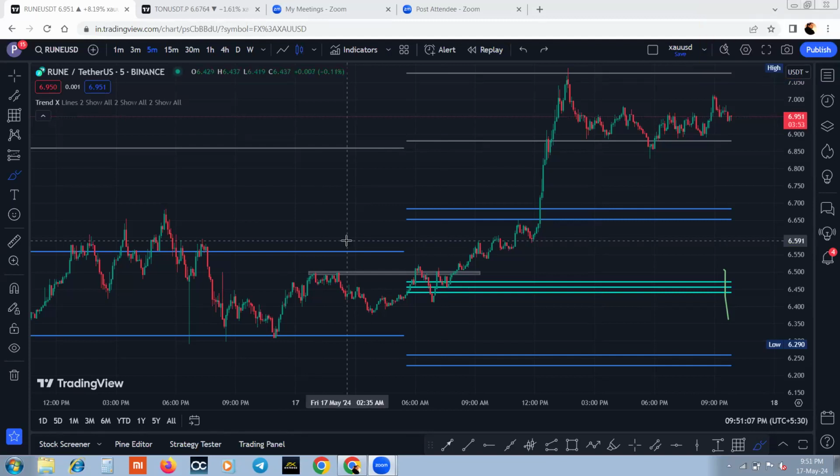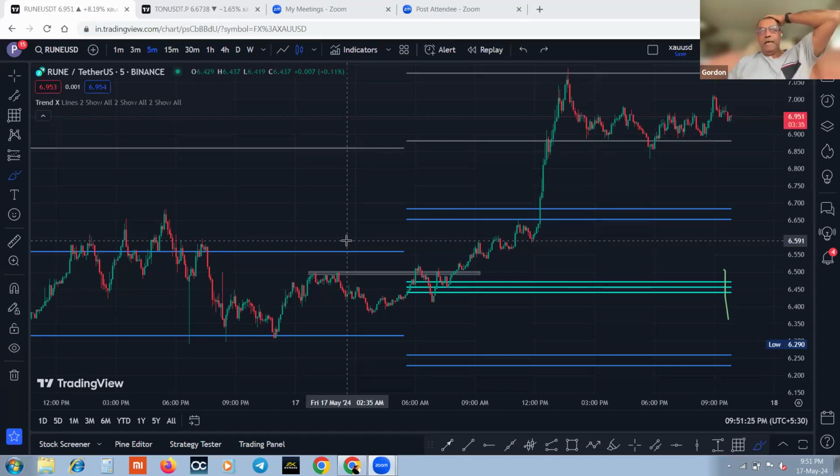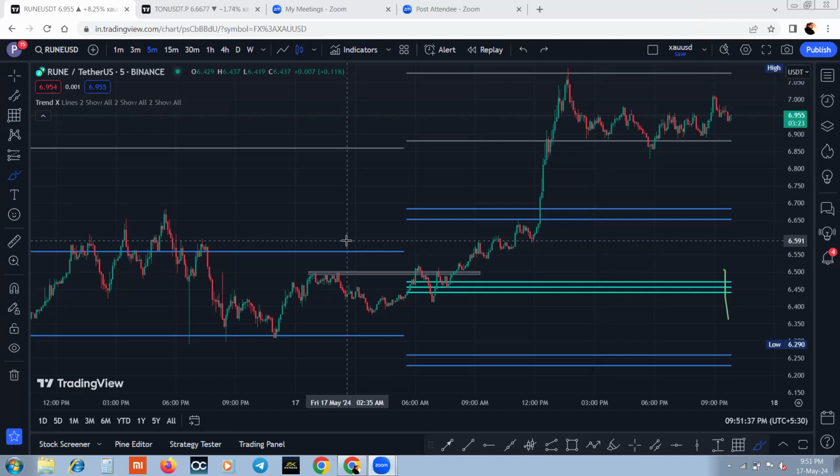A lot of the time I've noticed that the moves happen quite close to midnight my time, which is UK time. It happens at 12, 1, 2 in the morning, where I'm completely out for the count. After 9 p.m. UK time, I don't function, but I get up at 5 in the morning. So what if the big move happens right at the beginning, then the day is done. Is that right? You just don't trade that day regardless of anything.